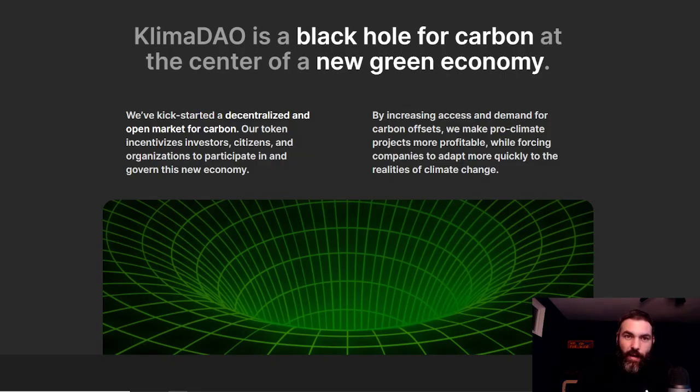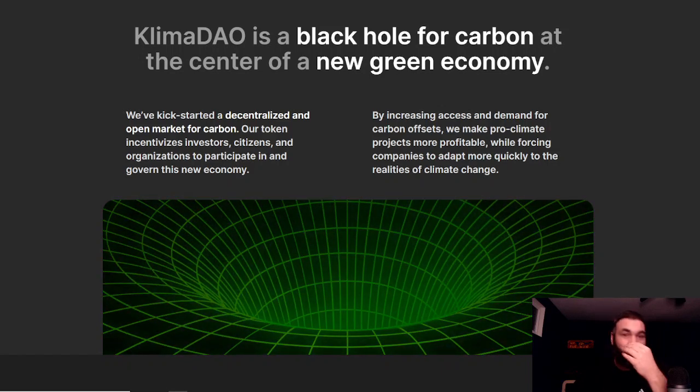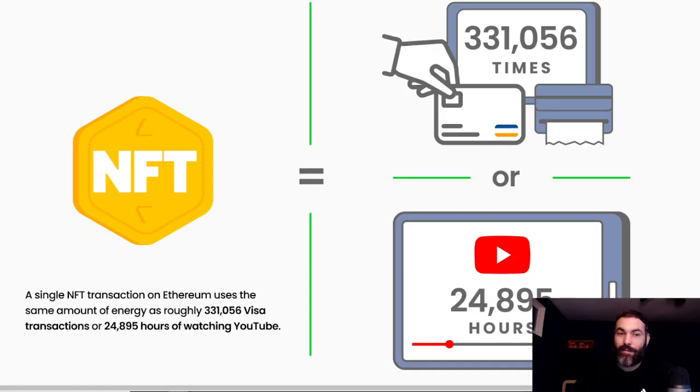So let's go ahead and jump over to Klima DAO, which is that black hole for carbon. If you're unaware, Klima is the currency that is trying to bring the carbon market onto the blockchain. Now, some interesting facts, which I found were just absolutely crazy. An NFT transaction, or minting over on the Ethereum network, currently uses the same amount of energy as roughly 331,000 Visa transactions, or almost 25,000 viewable hours on YouTube. That's one mint over on the Ethereum network.